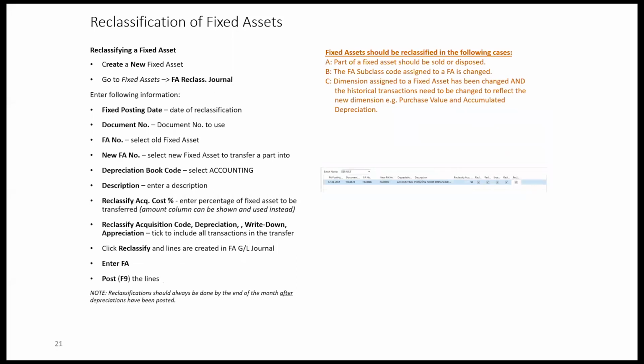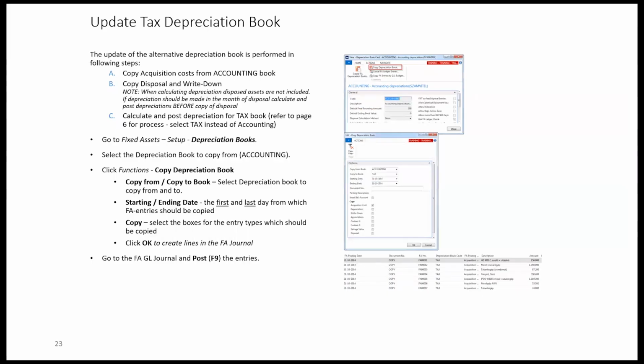We could have reclassification as well. Let's say that previously you were working with one type of asset, and accidentally you classified one asset as a car when it should be an office type of asset, and so on. We can still correct that. We can even generate a new type of reclassification, like, okay, I know that I committed a mistake while selecting the type of depreciation or the acquisition cost, or whatever I need to correct and reclassify.